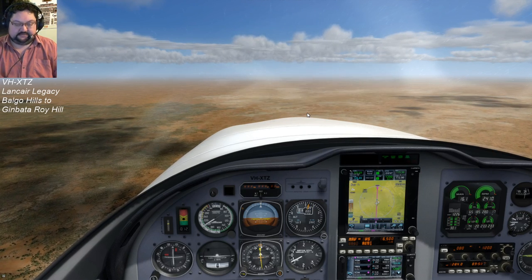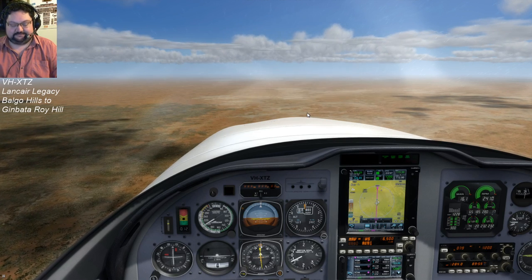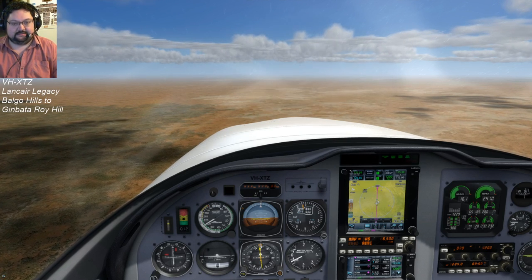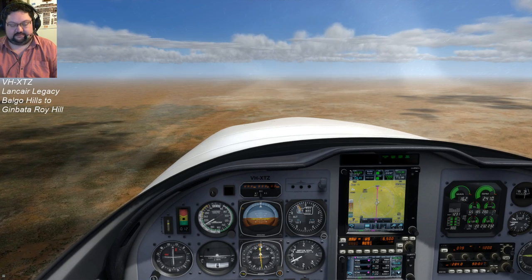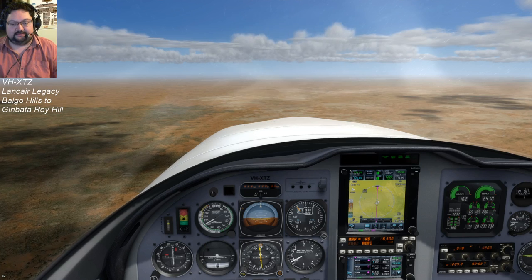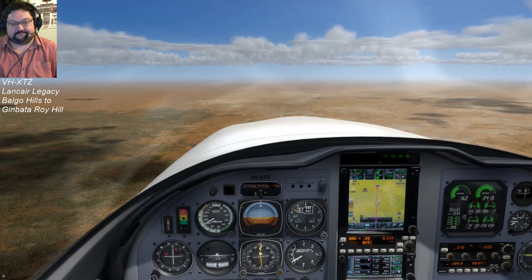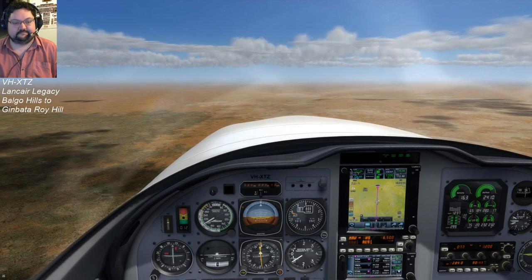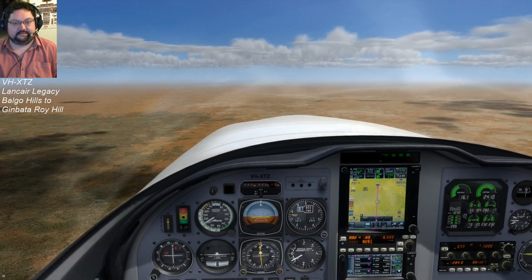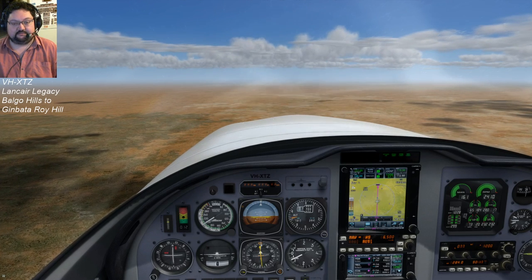So Ginbata is an airport which was built in the year 2013. That you're not good at flying at low altitudes, you better land first. And it services the Roy Hill mining site. Yeah, 2013 was when the airport opened. Let's keep it numerical actually, so Mooney Stall, and it'll be me and then it'll be Mooney 1. And it is the mine site owned by Gina Reinhart, Australia's richest woman.